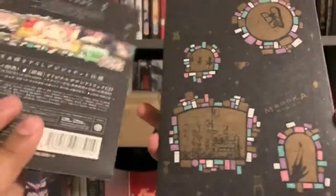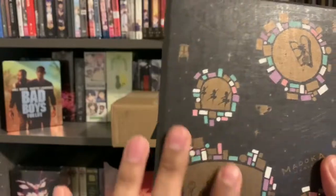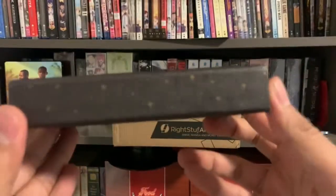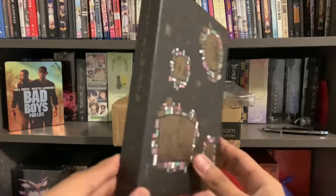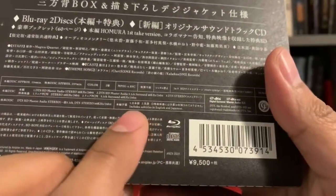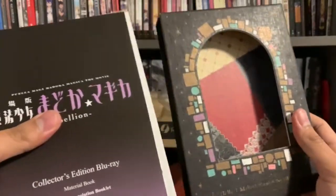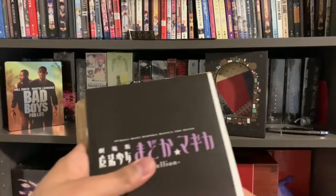So yeah, this is sort of like a J card. I think I might keep this one. The texture is kind of interesting — it's more like a rough texture. It actually looks like it's in good condition; I don't see any scratches anywhere. This is the back; this is the spine, and of course it is in Japanese. The reason I bought it is because it does say it includes subtitles in English and Japanese, so at least I can watch it subbed. You've got to be careful — I think there are some versions of this where it actually only includes Japanese audio with no English subtitles.